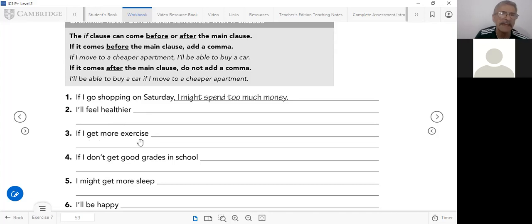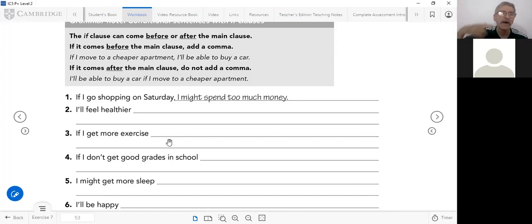But if I tell you, if I get more exercise, you know what is going to happen? I'm going to feel tired. Okay, this is another possibility for the ones who are not accustomed to do it. The ones who are not accustomed to do it feel terrible after the first steps running or doing something, an activity that makes them exhausted.